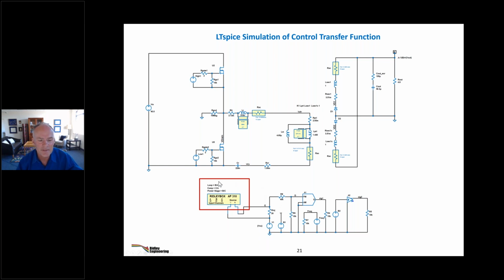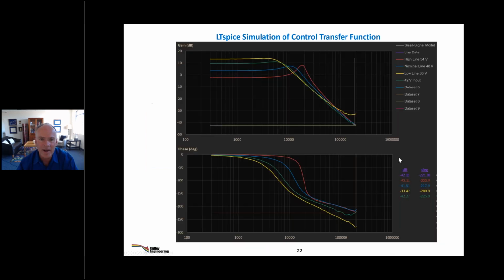Anyway, here's our Ridley box emulator that you can sweep the circuit without knowing anything about the small signal models. So you're just measuring it as you would in the lab. And then when we look at the kind of curves that we get, this is our third output file, by the way. So you have the steady state, you have the curve tracer, now you have the power stage sweep file that we generate. And this is how we generated these curves of the control transfer function.